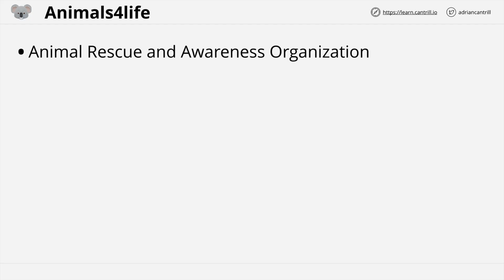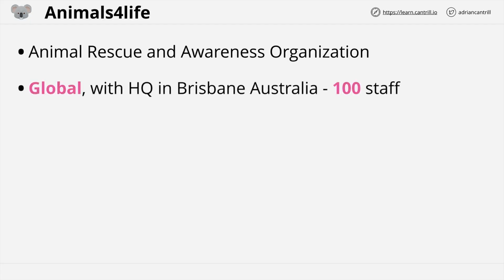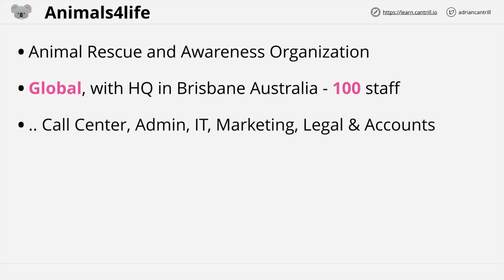Now, they're a progressive organisation and they're involved in lots of monitoring work. So this can be things like monitoring animal migration, as well as monitoring any habitat destruction which is going on worldwide. And so the work the company does involves IoT as well as big data sets. Now, they're a global company with a headquarters in Brisbane housing 100 or so staff. Now, this covers shared operations. So it's a call centre, general administration, IT staff, marketing, legal and accounts.